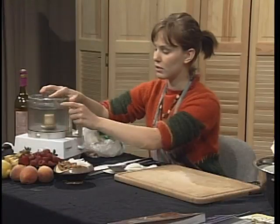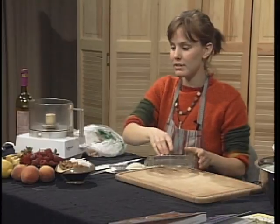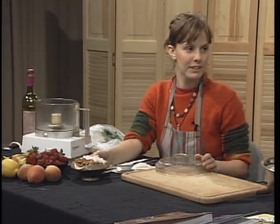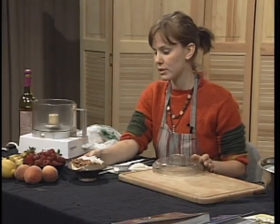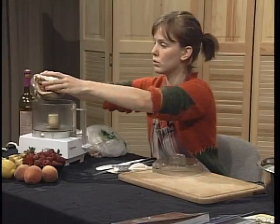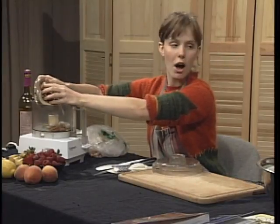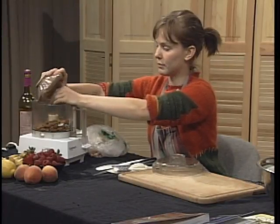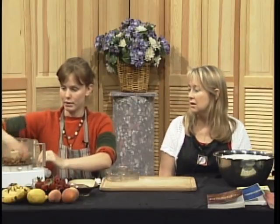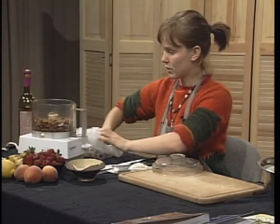So the first part we're going to do is the crust, and it's very simple ingredients. I use dry almonds, and make sure they're raw, not roasted. They're just raw almonds, which you can get in most stores. We're going to use about 2 cups of almonds.